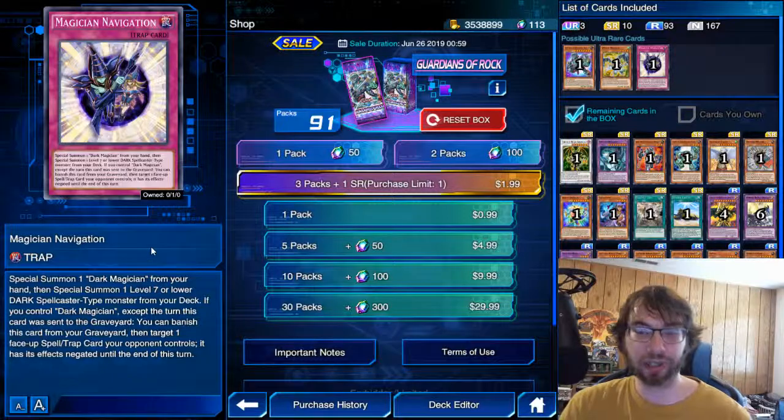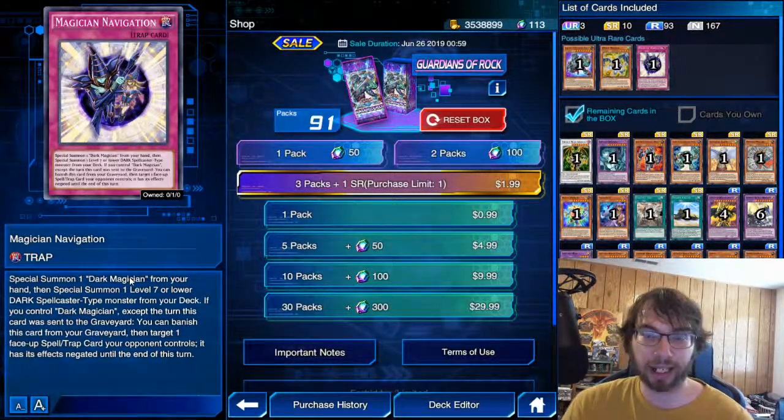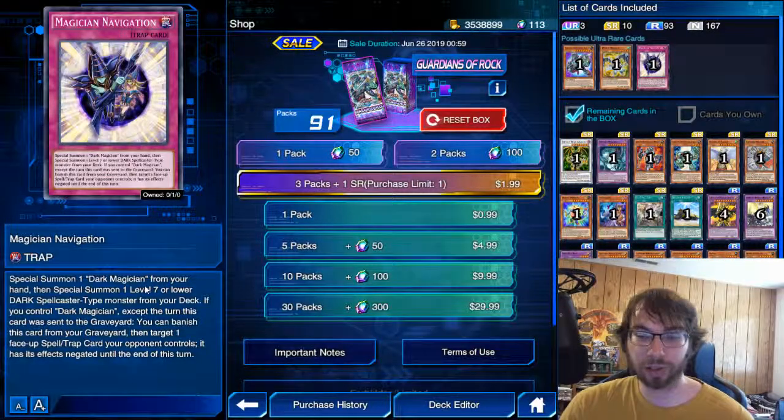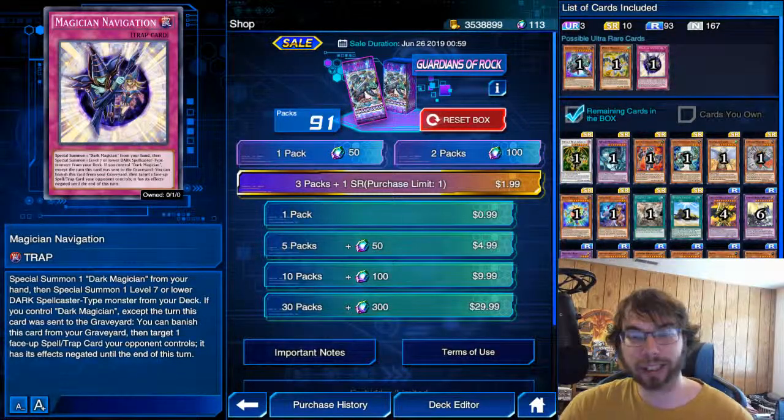This was something kind of amusing when me and my brothers played. I thought this meant any Dark Magician, so I would actually use this with Skilled Dark Magician in order to get a free Dark Magician from my deck. You can't do that. It doesn't say Dark Magician monster, it says Dark Magician. I didn't know that when me and my brothers were playing. We were learning the game again, and we probably cheated a lot with all these different effects, but yeah, you have to use a Dark Magician, and it has to be in your hand, so kind of a downside.